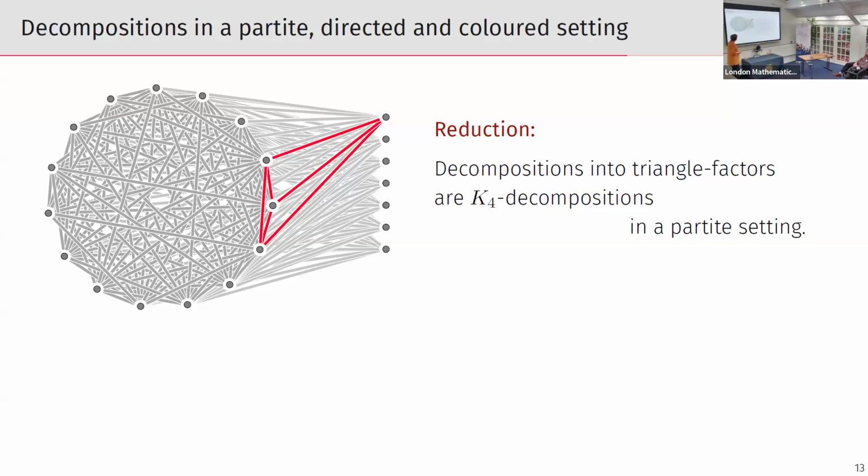So how do I translate it into a problem of small graphs? I'm drawing this graph now. So I have my original complete graph with 15 vertices. I add another part where I just make all the edges between there and here. And now I want to decompose this thing into K4s, into complete graphs of size 4. And if you think about it a little bit, it's clear that in such a decomposition, all the copies that you can select are of this type, because you somehow have to cover all these edges. They have to be of this type, a triangle over here and a vertex over there.